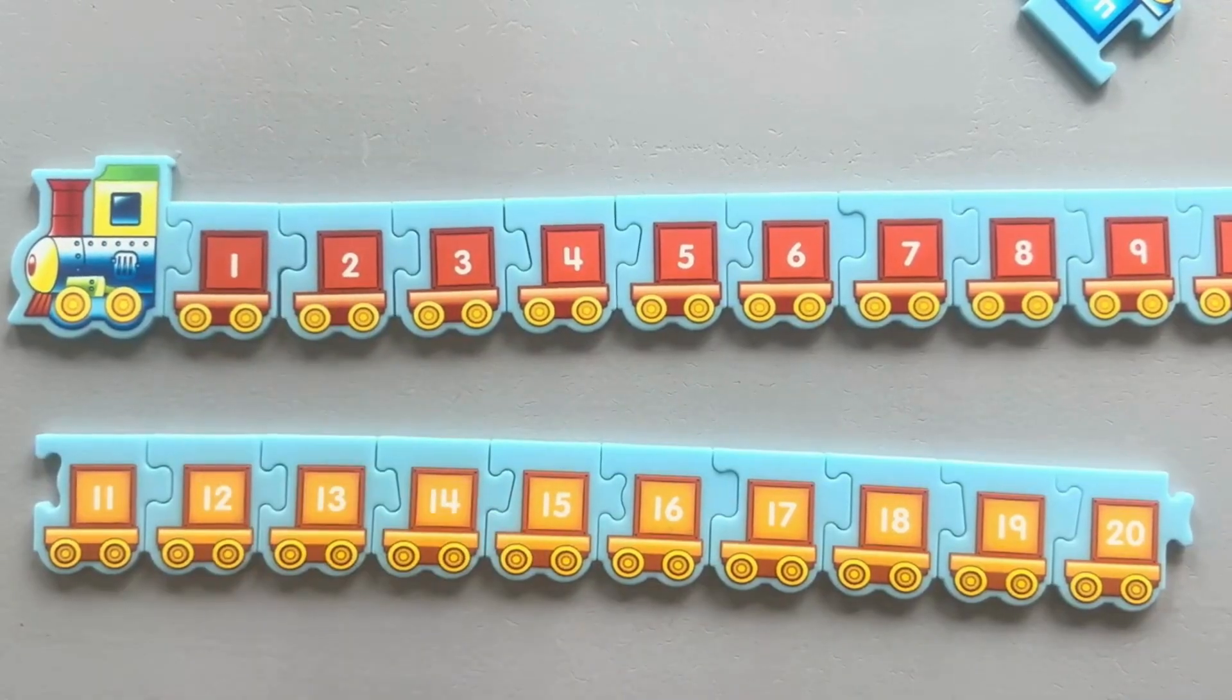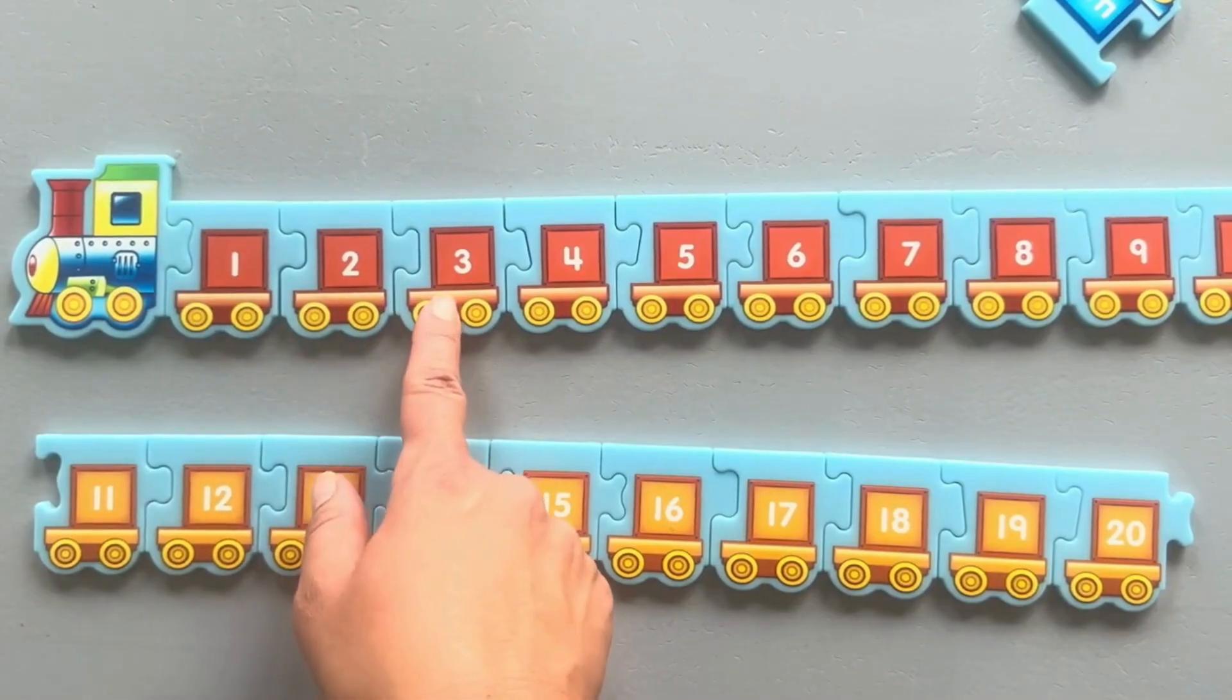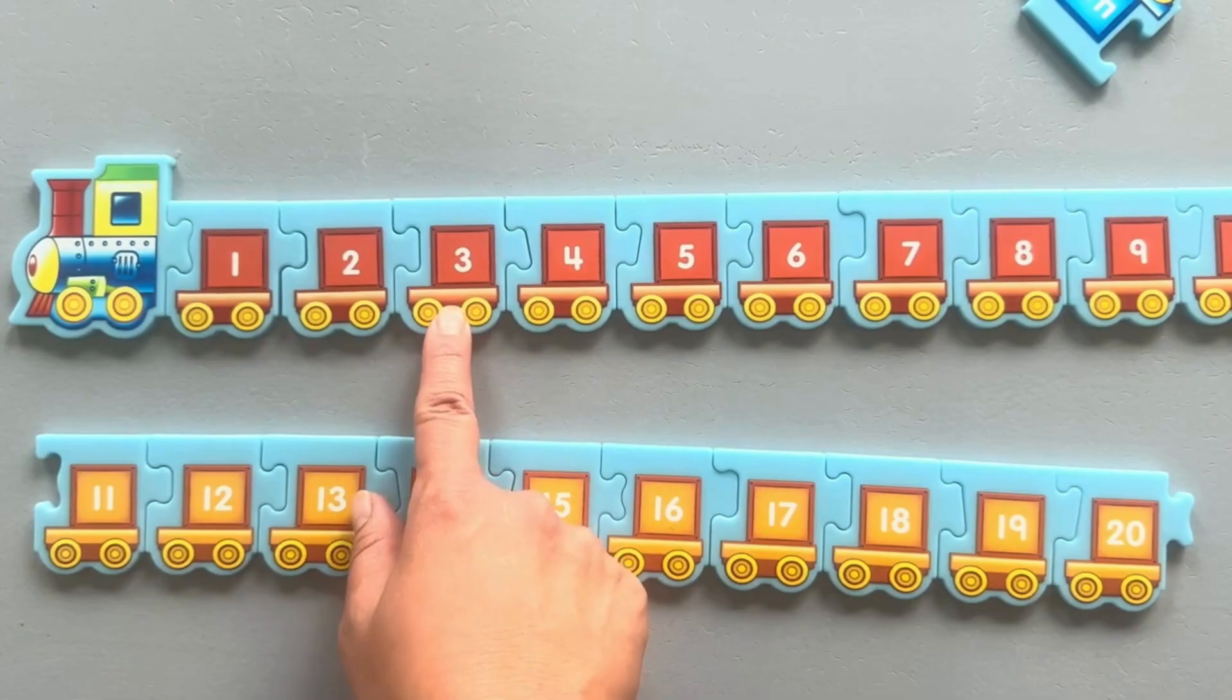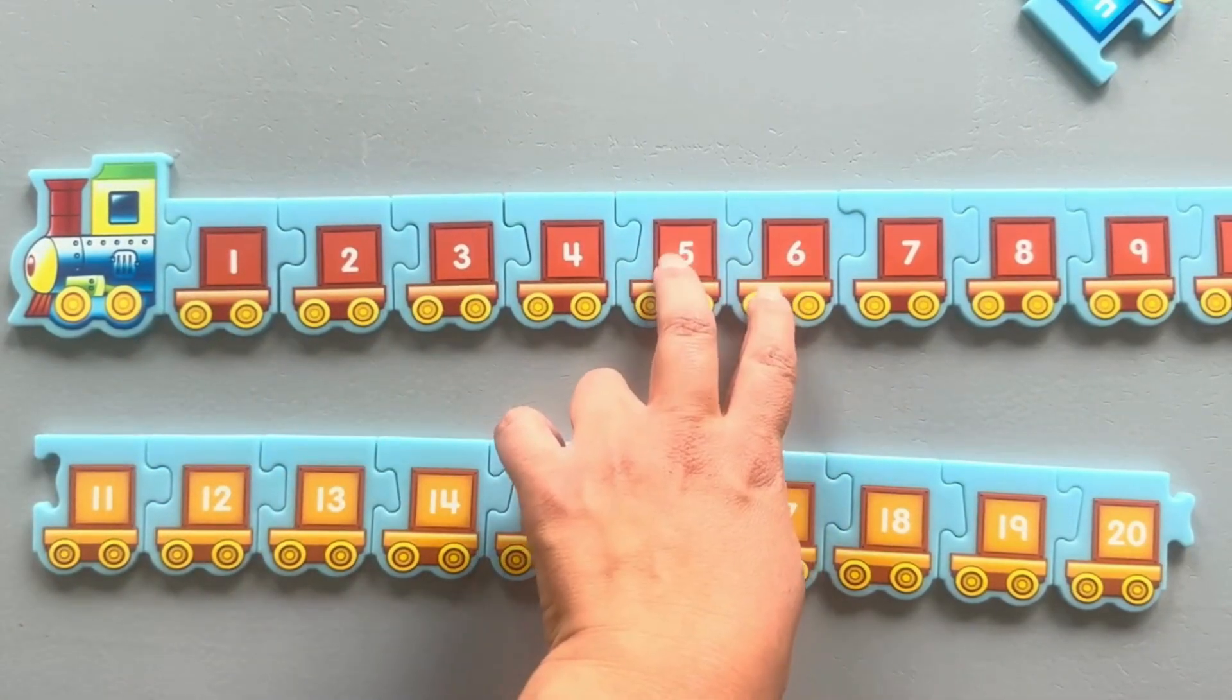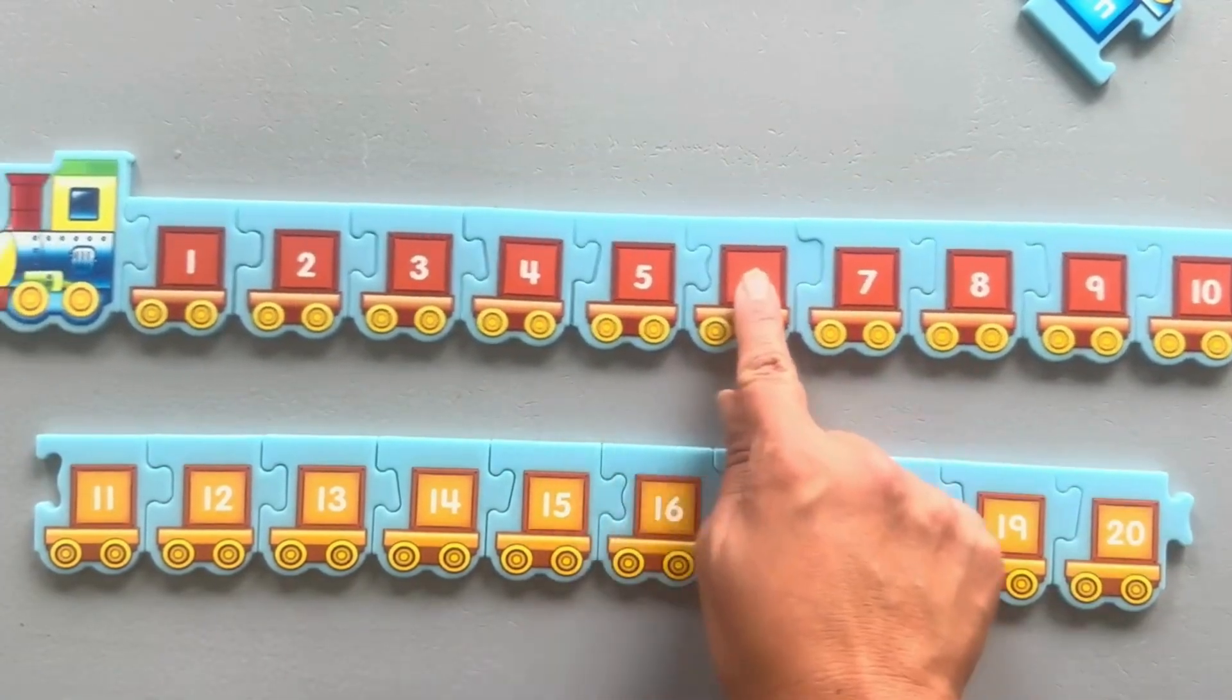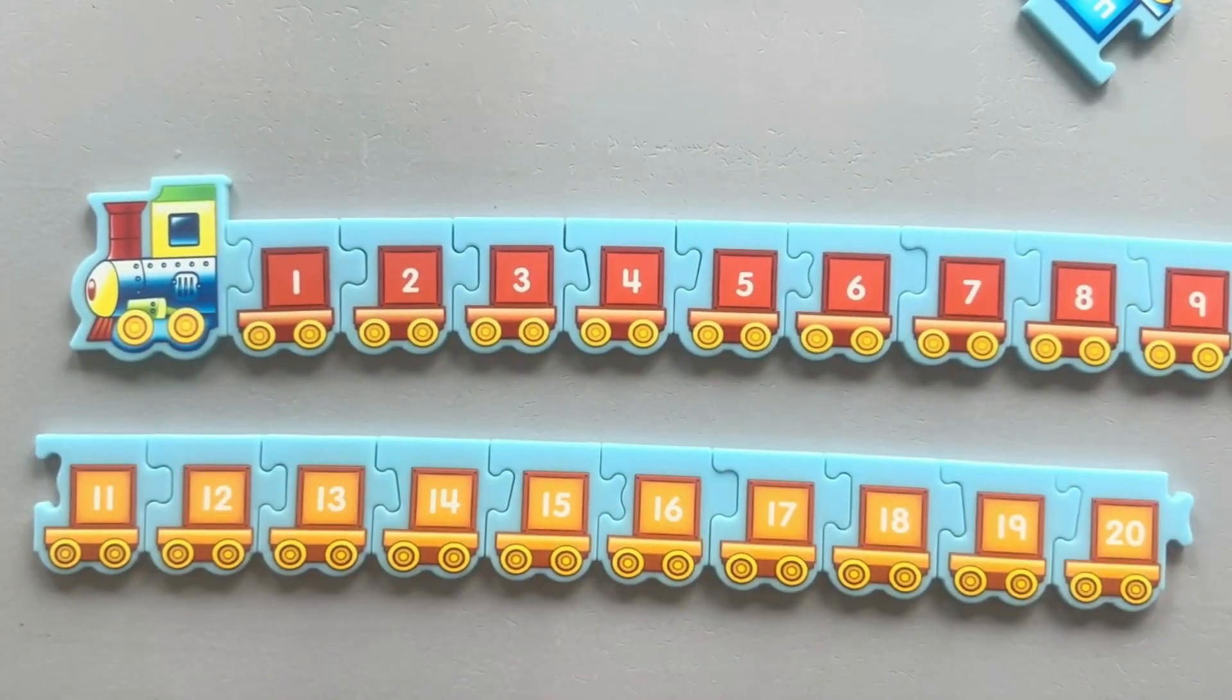Why don't we show you how to use it to learn how to count by twos? The easy thing, you just start with two, okay? So you go two, then you skip the next number, then you go to four. And the reason why you skip is because we're counting by twos, right? So two, four, six, eight, ten.